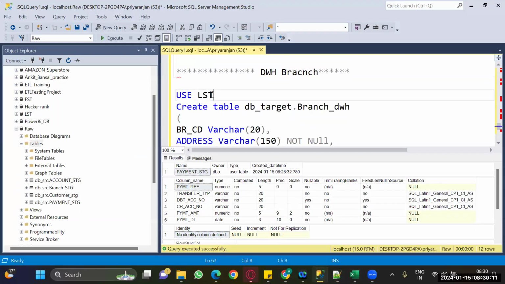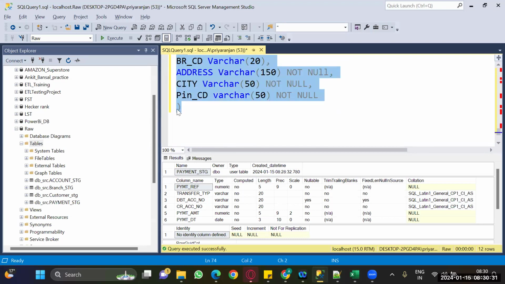This is my target table. So I'll be using the target database. The source table I've created in the raw database, but the target table I'll be creating in the target database. My schema is DB_TGT. Now I'll be creating this target table.